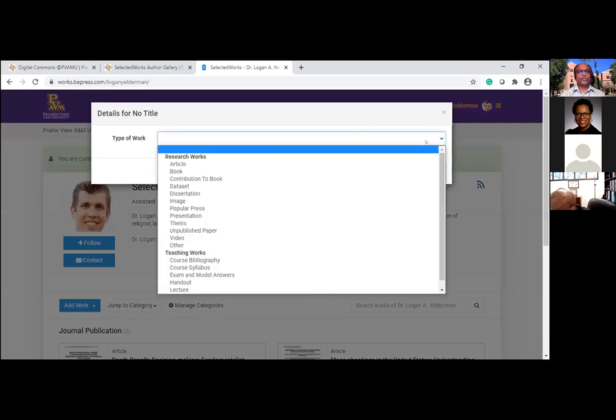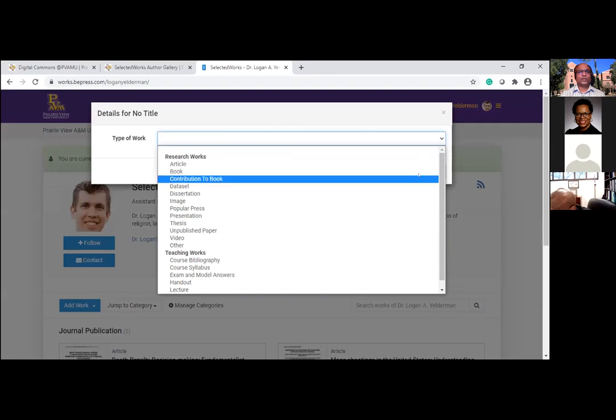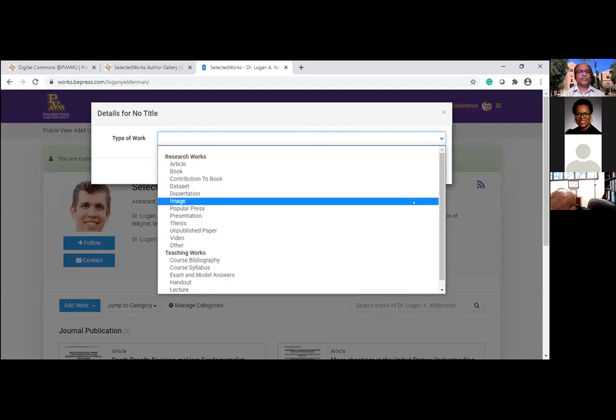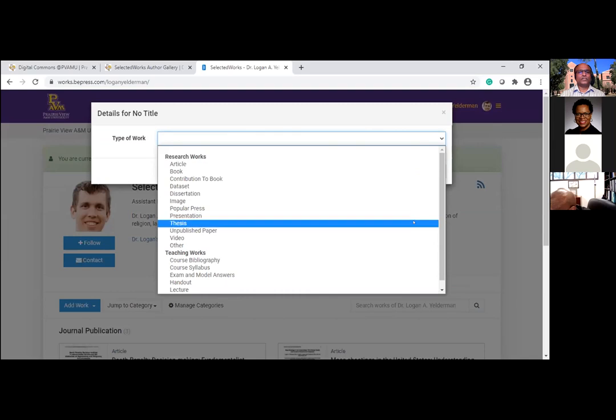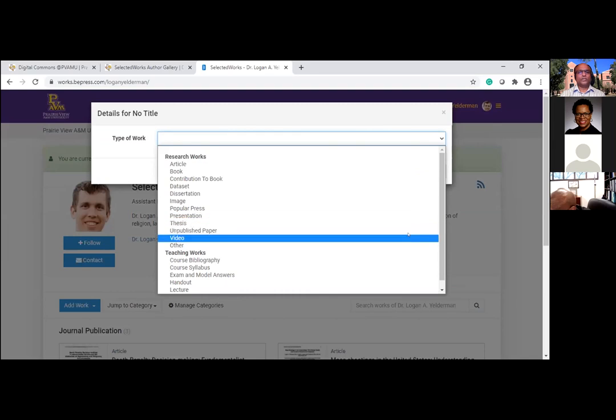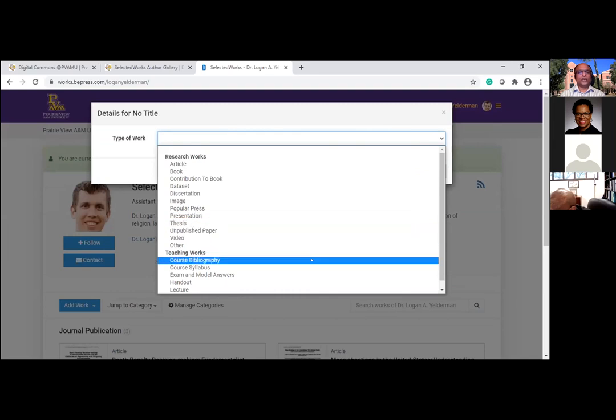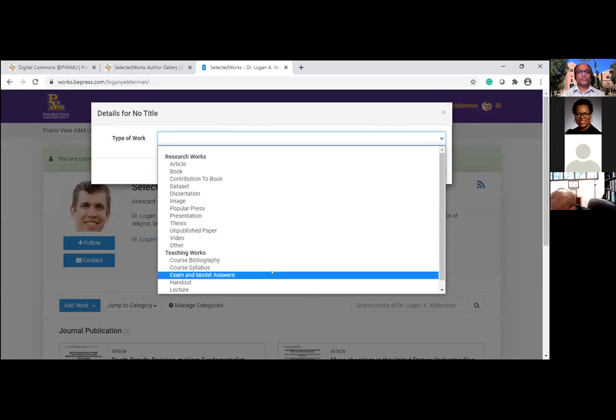It will ask you the research work, whether it's articles, book, contribution to book, dataset, dissertation, image, any popular press, presentation, thesis, unpublished paper, or videos. You can add it. Teaching work: scholarly, any source, bibliography, source syllabus, exam and model paper, or any handwork.